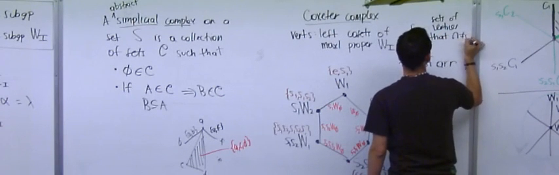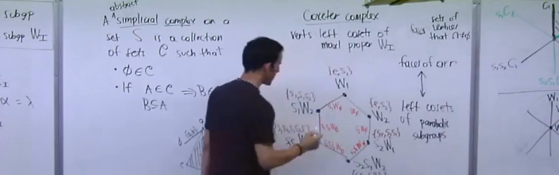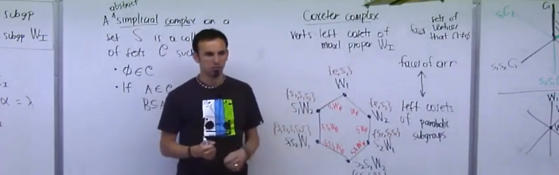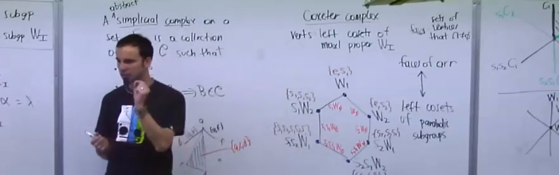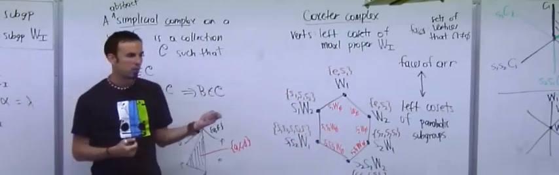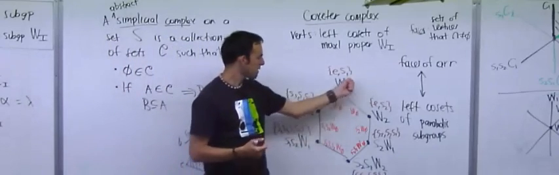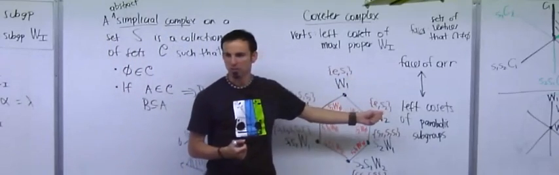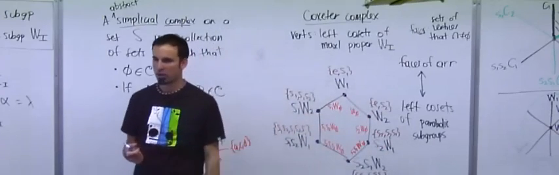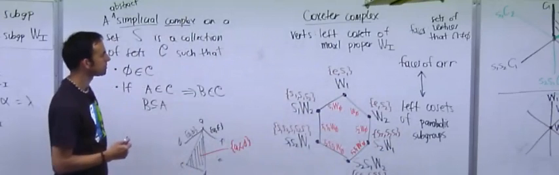Intersect in a non-empty way. So, for example, why do you not see any triangles here? Why is it that the simplicial complex is only points and edges, no triangles? Well, the reason is that to have a triangle, you would need 3 of these cosets that have a non-empty intersection. And no matter how hard you look, you're not going to find 3 things here that have a non-empty intersection. Okay?